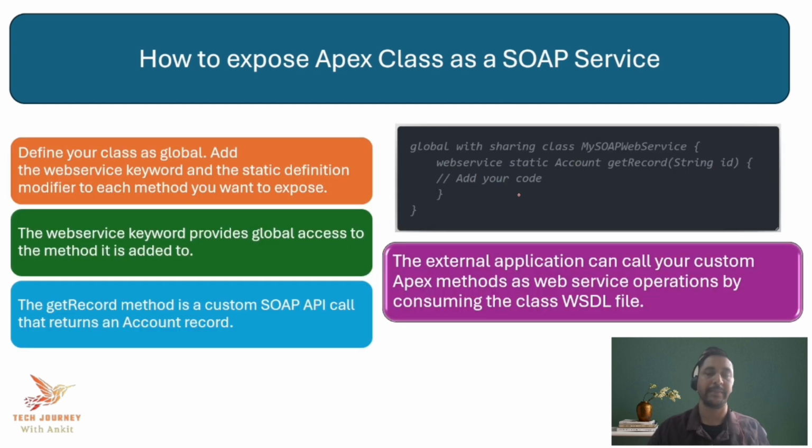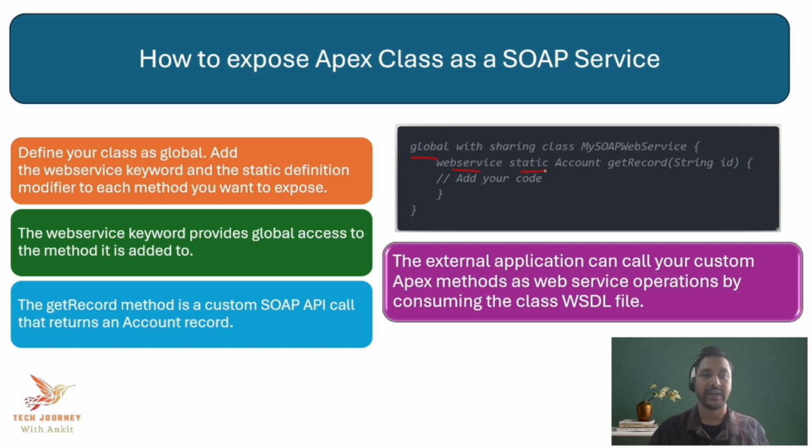Another question that can be asked, in case the business is using the SOAP services, is how to expose the Apex class as a SOAP service. Again, to define the Apex class as a SOAP service, here also you have to make sure that the class is global as well. Moreover, the methods that you are creating must have the webservice and the static definition.